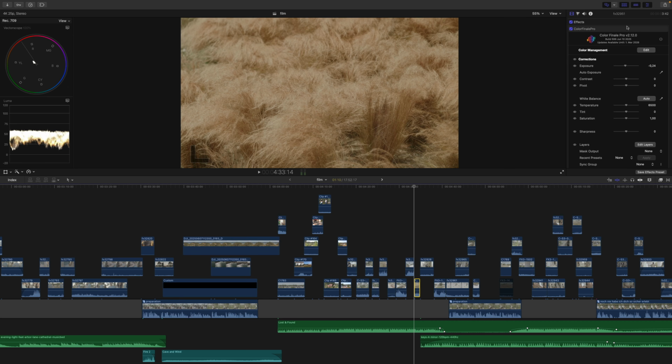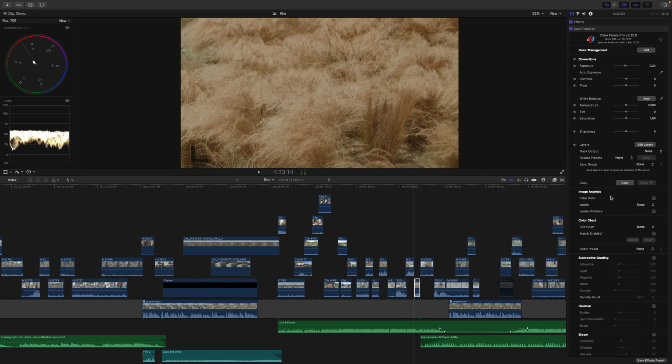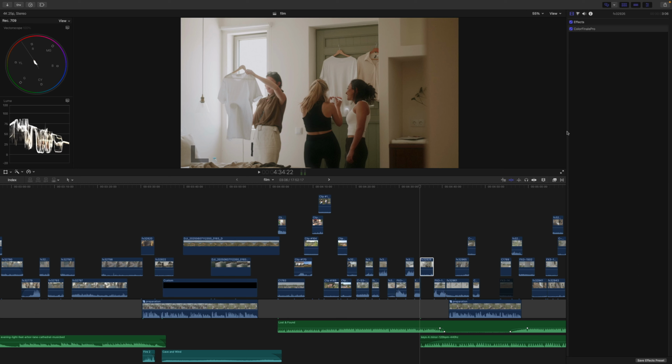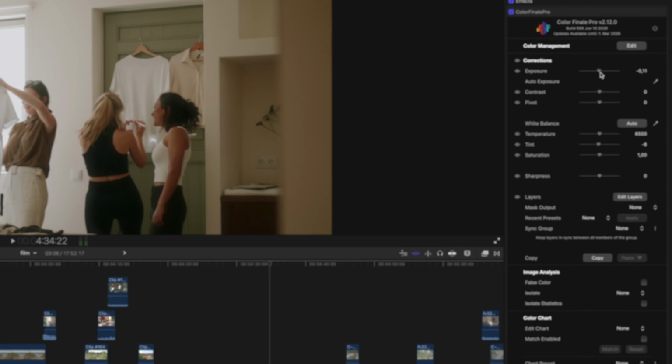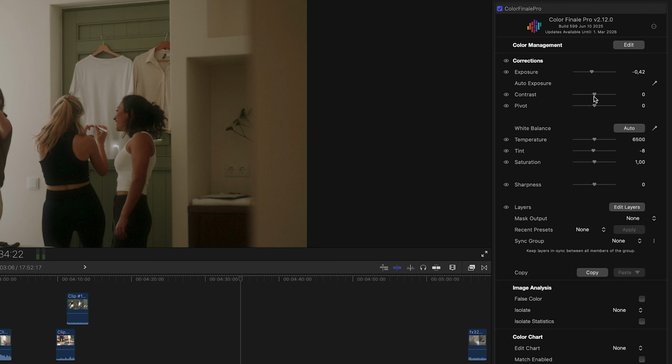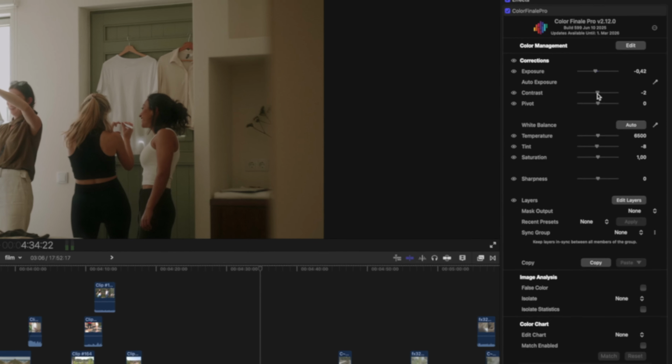So when I'm jumping from one clip to another, I have everything ready there: contrast, saturation, so I can really fast correct the image how I want.